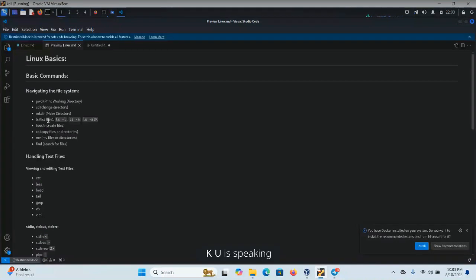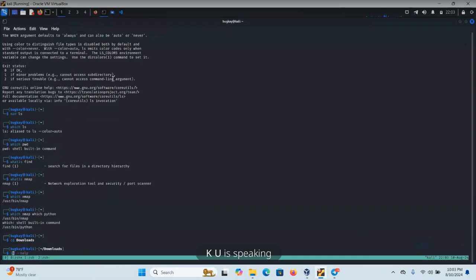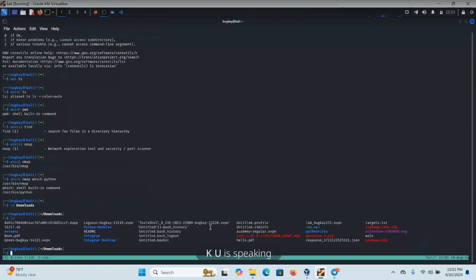So now we will be looking at grep. What grep does is you tell it, inside this file, this is a piece of text I'm looking for, then it outputs that line. Remember our file, Wale? Where is it? Is it in downloads? Yes, it's here.